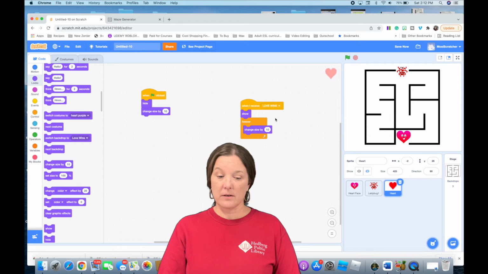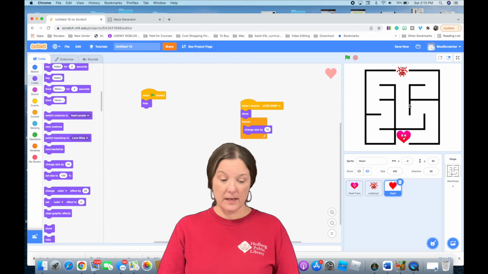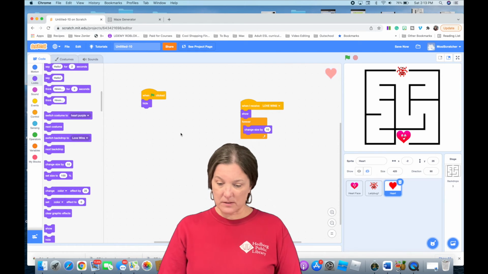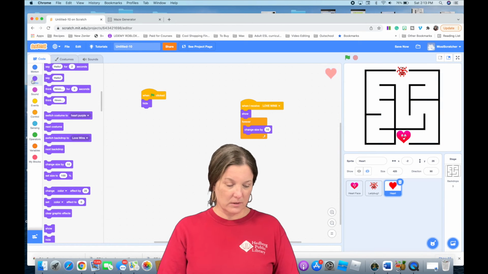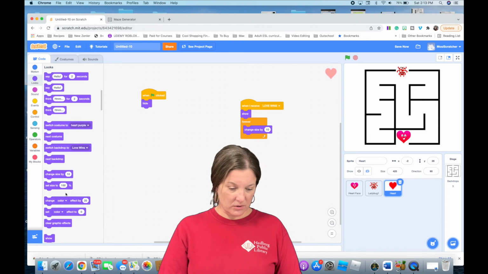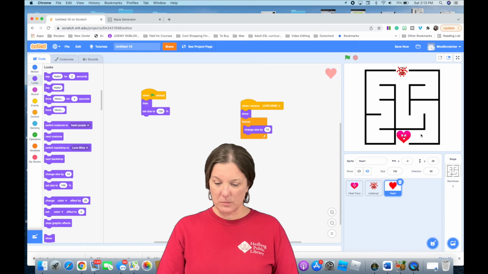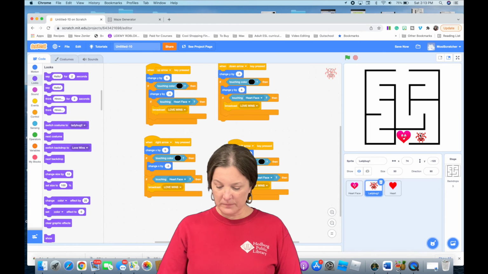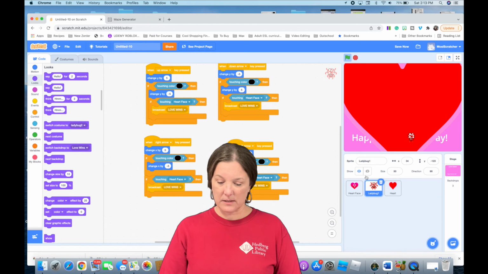All right, let's start. We're going to test that condition again. Nope. The heart was giant, so when we are back on this heart, we are going to change the looks to set size to 100%. All right, now it should start back at the original size. Let's see. We can cheat in our testing. There, it started at the original size again.